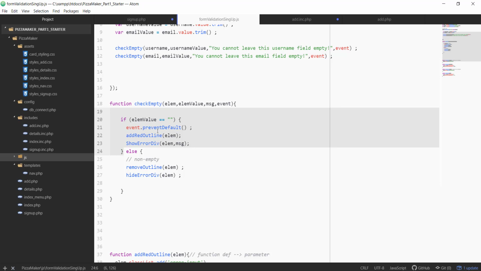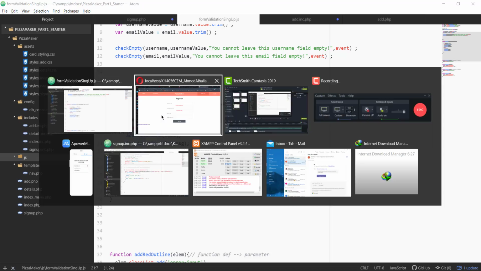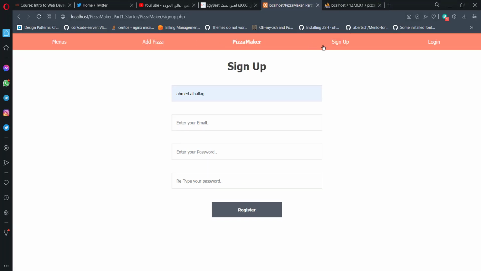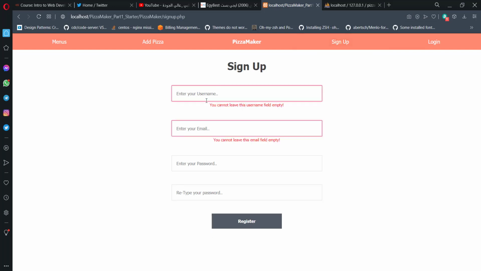There is a default behavior that happens which takes a split of a second to show, so we prevented that default behavior, right? To make things persistent, meaning that if I went to the sign up and entered something, I will see everything persistent. Now, that's not the project that we were working on. I'm sorry, this is our project here, right? You would see that username and email will tell you.